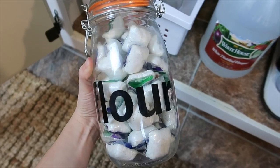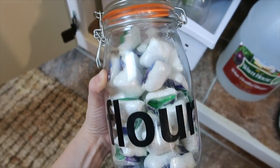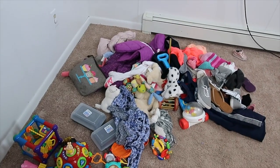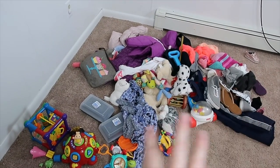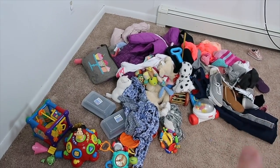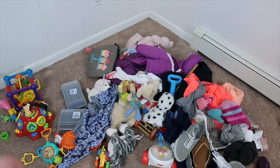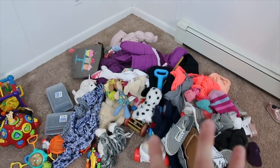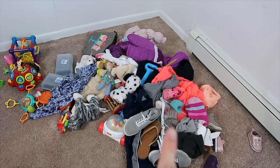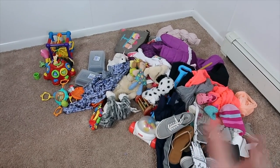I actually discovered I had this flower canister — the latch on it is really hard to open — so it worked out perfectly for those pods. It is seriously the best feeling to declutter. This is pretty much everything I decluttered, except for the dishes and stuff I threw away. Tonight I'll be putting a couple things up on my Poshmark and then probably over the next week putting more things on. The only places I didn't get to today were the bathroom — I'd like to do a declutter and organized bathroom for New Year's as one of my resolutions.